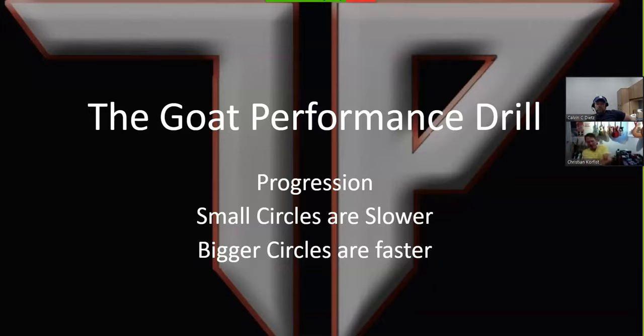And plus, when you're running a circle, you'll see average to below average athletes, they can never bring that hip forward. It's almost like they're taking 2 steps to travel the distance of 1. If you can learn to run a circle and bring that outside hip forward and rotate that shoulder in, that establishes a strong cross crawl pattern and a strong hip flexion pattern, which is ideally what we want when we sprint straight ahead, right?